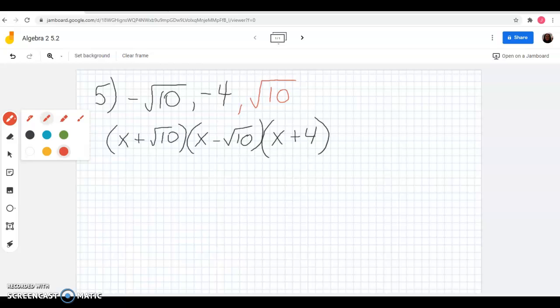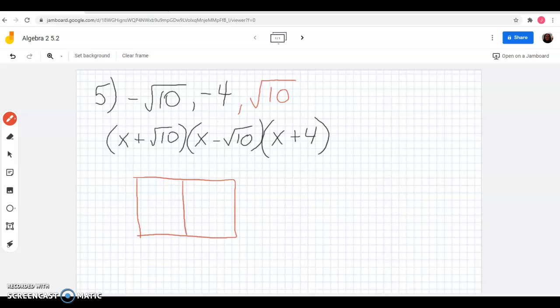Now, if you remember back when we learned how to multiply out, I showed you a method called the box method, and I feel like most of you liked it the best. So I'm going to show it to you this way again. You can just distribute out your parentheses and do your little rainbow and carry all the terms through like that if you want to. Or you can do the box method.